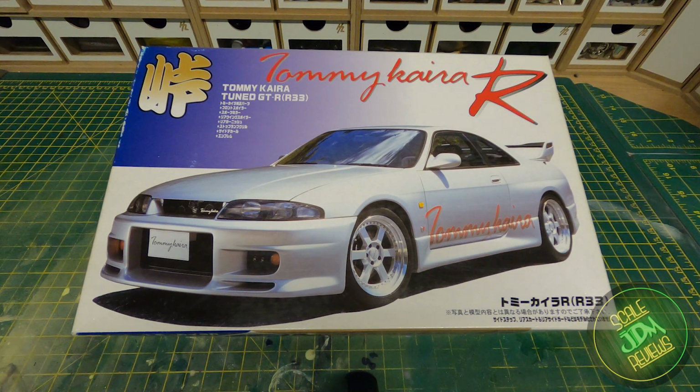Now, strangely enough, most Tommy Kaira cars are rebadged or redesignated with M numbers. So, for example, we could have the Impreza, which was the M20B, M30, the M25s, the M30Z, which was Z32. The M13, which I think was the Nissan March, if memory serves me right, or in the UK and most of Europe it would be the Nissan Micra. But obviously, as you can see here, they kept with the original naming convention for the GTR, simply calling it the Tommy Kaira R.